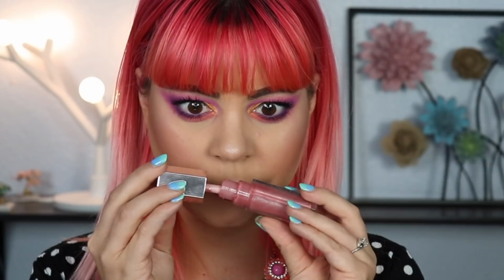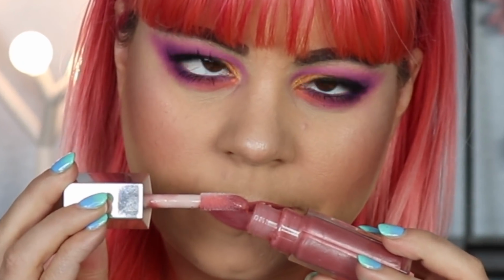And then for a lipstick, I'm going to put on 2 different lip products. The first one is by Sorme, and it is their Nonstop Moisturizing Matte Liquid Lipstick in the shade Enchanted. I love this. It's one of my absolute favorite lipsticks. And I'm also going to be using one of my all-time favorite glosses. This is Fuzzy by Fenty.